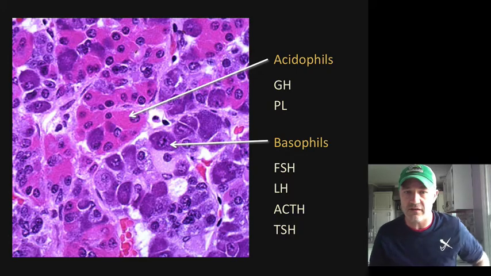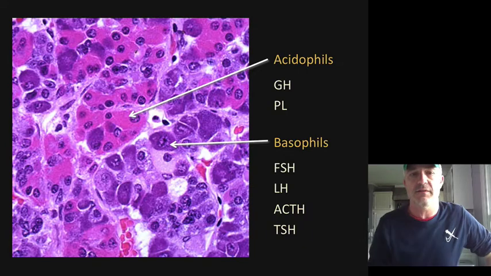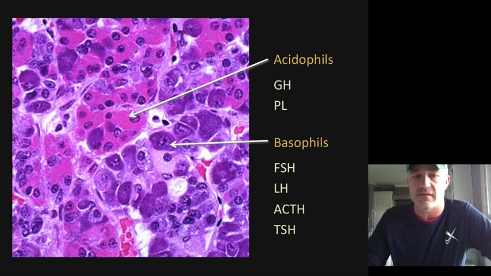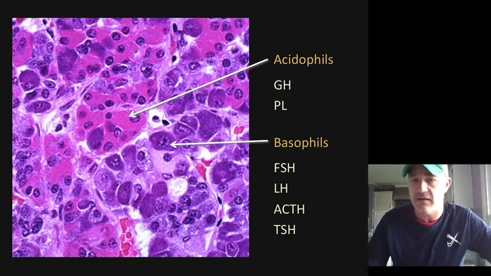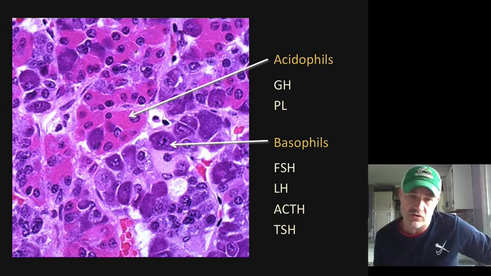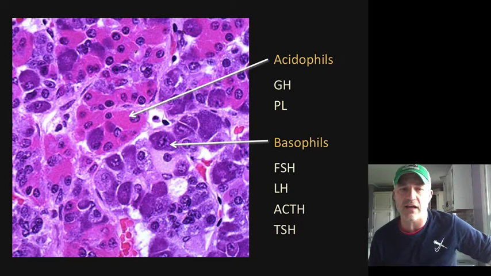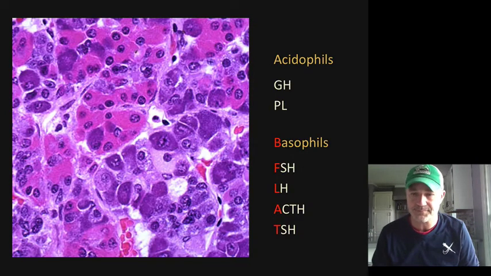Again, if you're looking at this here, you can see the acidophils stain pinker, the basophils a little bit more in that purpley color there, sometimes not as dark as it's shown here. You can see the acidophils in reality are mainly making growth hormone and prolactin, where the basophils do FSH, LH, ACTH, and TSH. Again, I don't think I'm going to go to that level and ask you what the acidophils and basophils specifically make. I do want you to be able to identify these when we look at them, but to me, not a bad thing to know on this one.